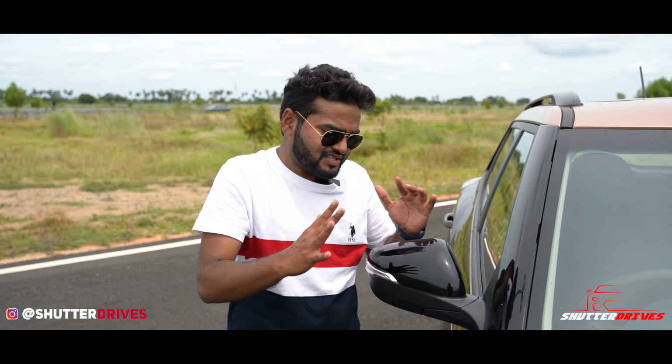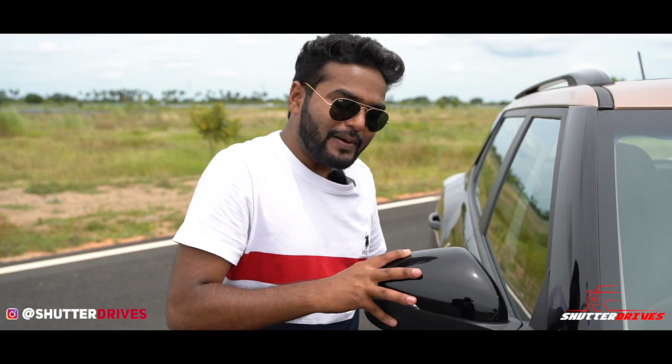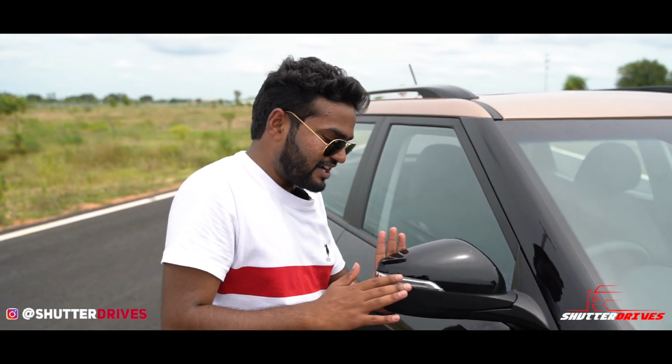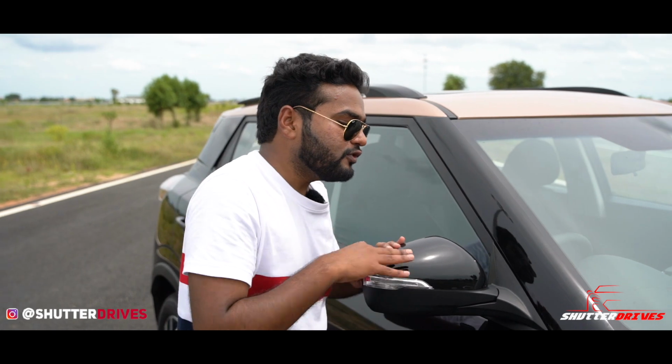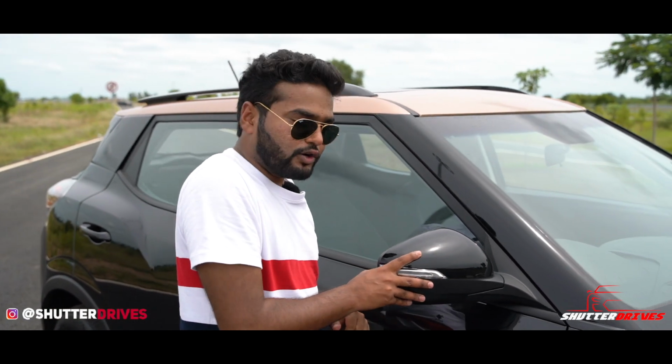So another thing to notice, all the XUV 400 EVs get blacked out A, B, C pillars. Black में तो black must जमता है, and then there are ORVMs with indicators here nicely. Are they biker friendly? I don't think so. Biker friendly means if somebody comes and scratches or pushes the mirror here, they tend to fold. But I don't think they are in that category here. They might break off. Be careful there.